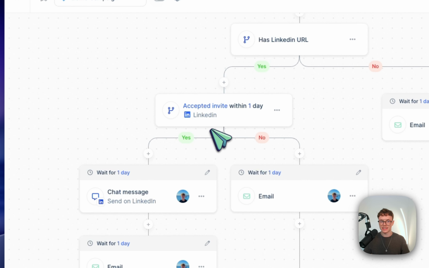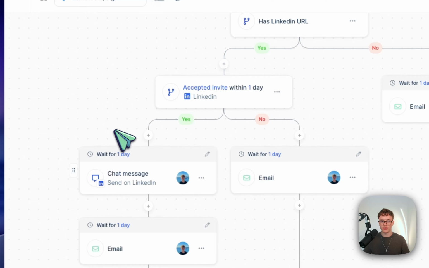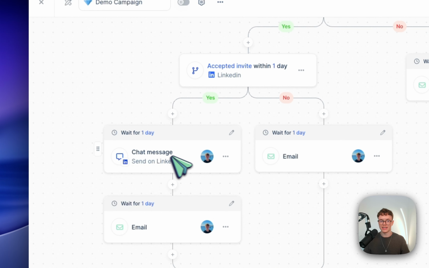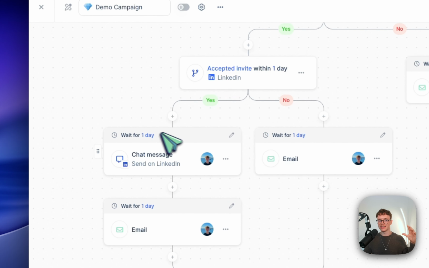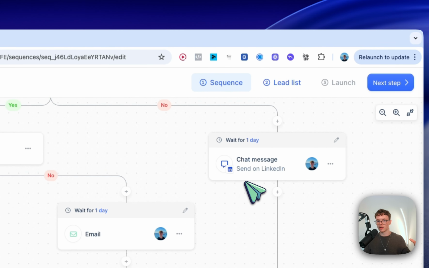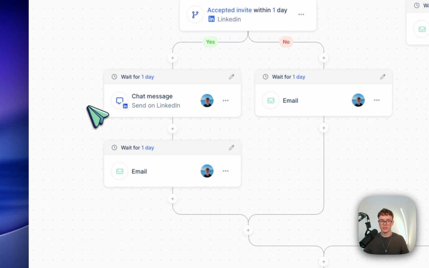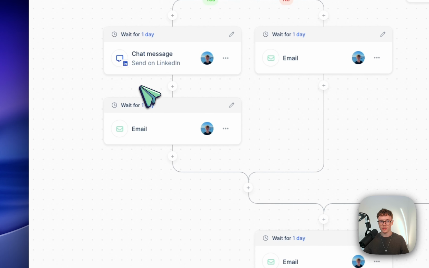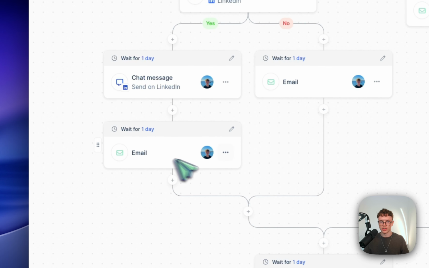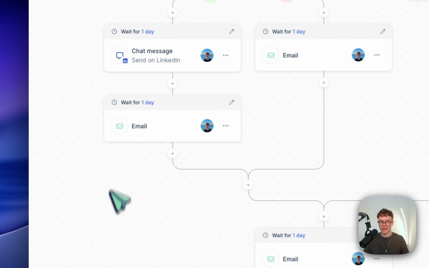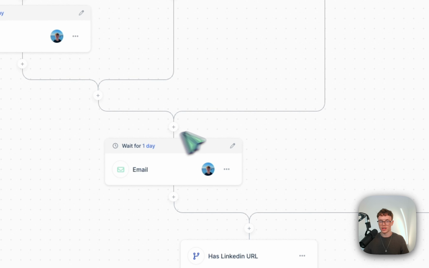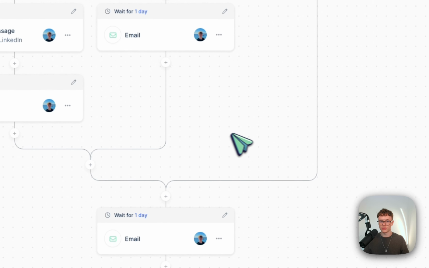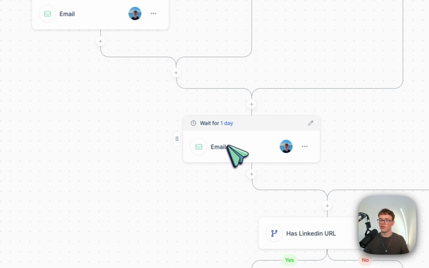And if they have accepted the invite, we're going to go into the yes flow, which first of all starts with another chat message on LinkedIn, where we can, for example, refer back to the email that we sent. That's basically, again, follow-up 1 as the one that we can see right here at a little bit later point in time. And then eventually 1 day after, we'll just send follow-up number 2 again. And then eventually all those flows come together, because now we're having one step that all of those charts go through, which is sending follow-up number 3.